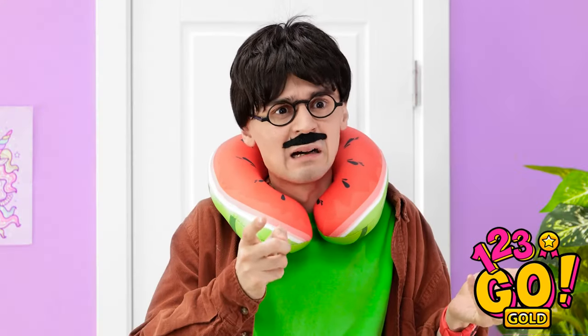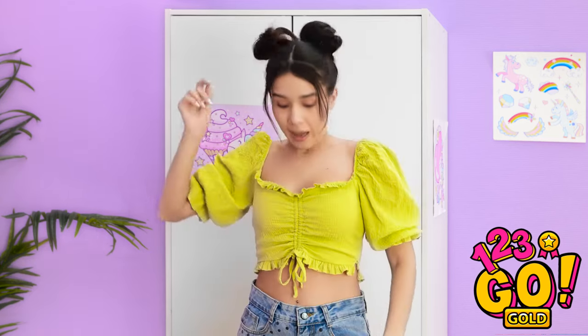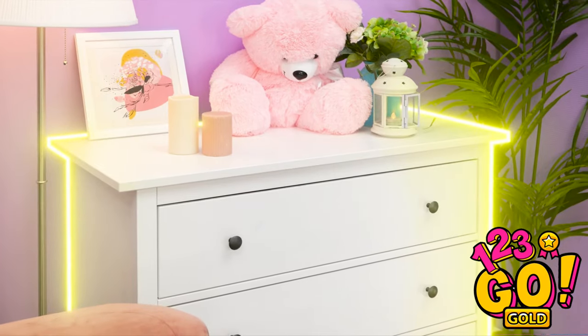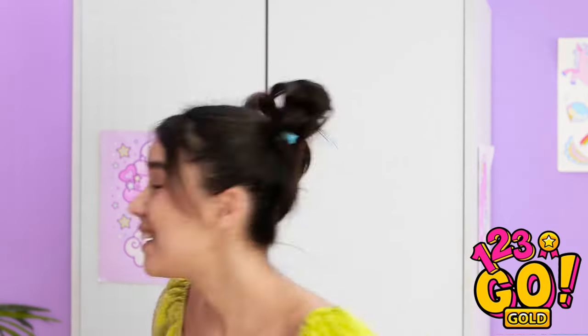Well, maybe this shirt could work? What do you think? Or maybe this red dress instead? Or is that too much? I'm not sure that's the best look. Wait! I think I just got a genius idea! I forgot I owned this cute crop top! Oh, but I don't have jewelry that will work with this look! Wait! I think I know what you can do! Huh? I don't get it. Oh wait! Dad, you're so smart!